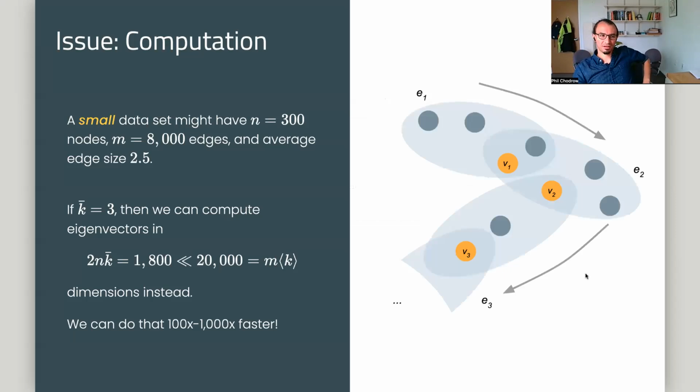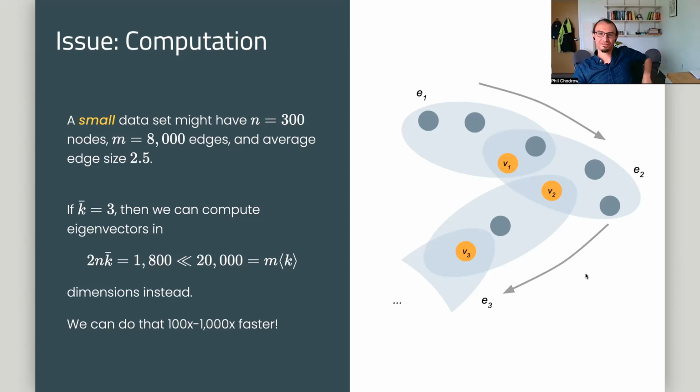A nice little consequence here is for computation, which is that on that same data set where the overall non-backtracking operator B would have about 20,000 by 20,000 dimensions, this Ihara-Bass theorem allows us to instead compute on a much smaller matrix with less than 2,000 by 2,000 rows and columns, which for many eigensolvers is going to be 100 to 1,000 times faster. So this is a nice instance of fun theoretical math, fun linear algebra in the service of computation that we can play with.